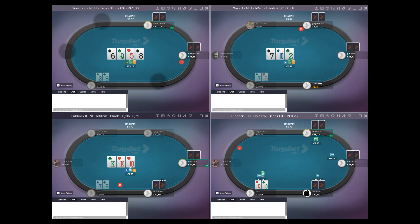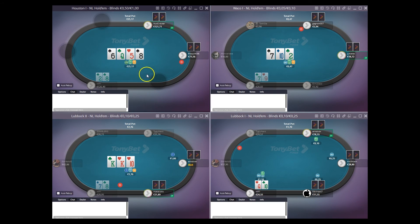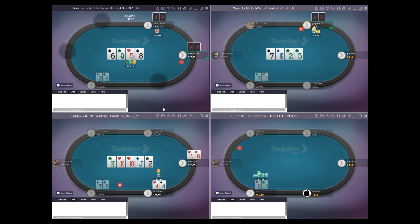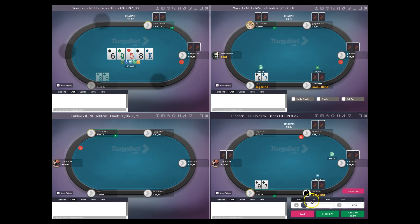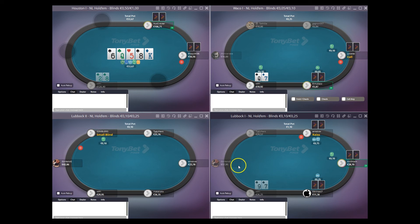The Janelle game's actually been really interesting on the top left, because normally I'd expect that guy to have bust by now, and he's not playing terrible. But he has definitely run into spots where we have nothing and he's just check-jamming a little bit too crazily and not getting caught out. So it could have definitely gone the other way for him, but he has not spewed it in the manner I thought he would. He's calling here though — pot size bet behind — he bet in a snap. King-seven — I was just talking about how this guy hasn't spewed, but at the same time that is one of those where he just didn't get caught.